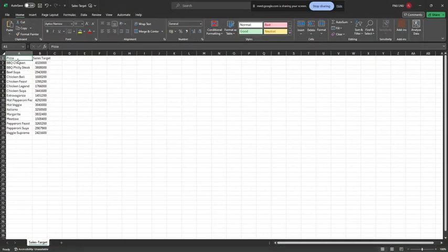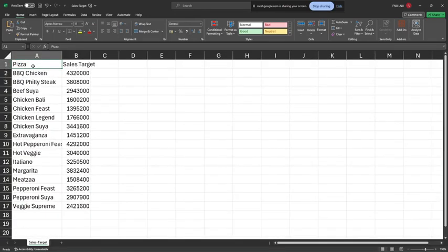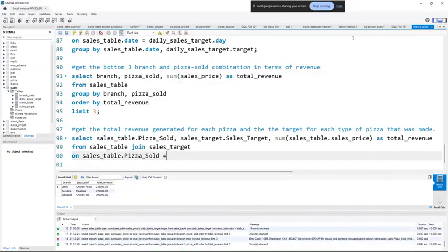It is called what? Pizza. Have you seen it? Yes, I can see it now. It is called pizza, not pizza sold. On our sales table, it is called pizza sold. It is still the same thing.